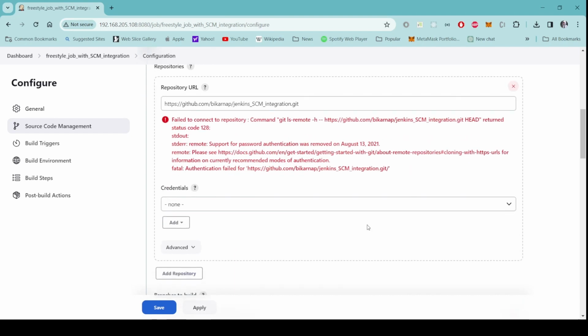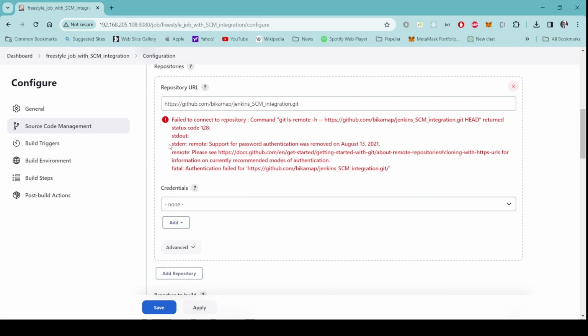So we need to provide credentials for this purpose. So one of the ways to add a credential is by selecting the available credentials from here, and the other way is to add a new credential if there isn't any credentials set up for this purpose.